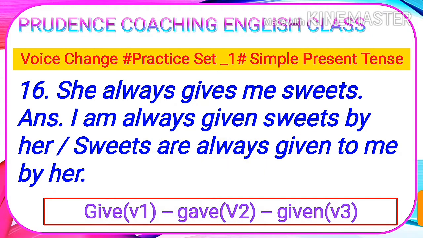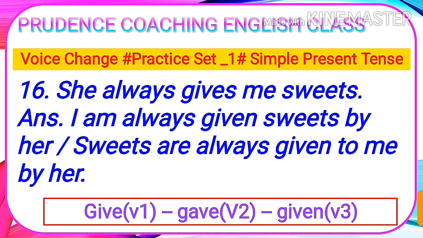So let us first swap the subject C with the indirect object me. Me will become I in the subjective case, and C, which is the subject, will become her in the objective case. After that, we need to choose is, am, are according to our new subject. Our new subject is I, and we always use am after I. Next, we need to write the adverb, the same adverb given in the question. So we will write I am always.